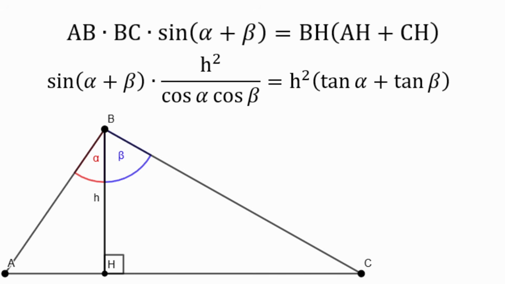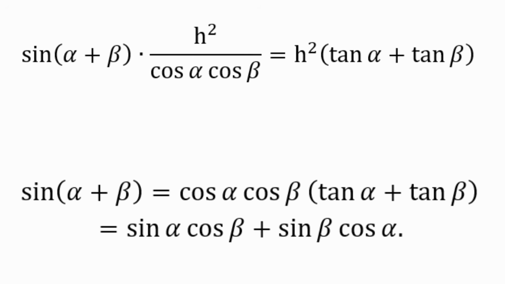Now we can equate both of these expressions, remove the 1/2 from each side, and substitute for h and functions of alpha and beta to get this. Now removing h squared from both sides and isolating sine of alpha plus beta, we can simplify the right side a bit using the definition of tangent, and we are done and get the identity. Again, an extension to non-acute angles follows with the manipulation of right triangles in the unit circle.